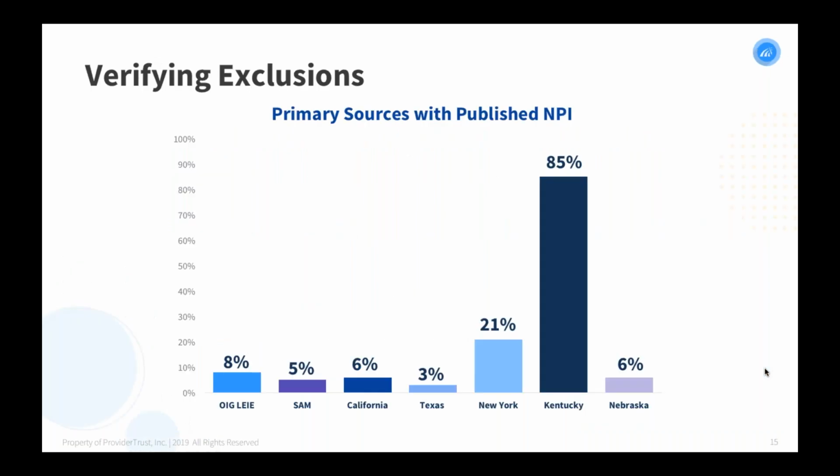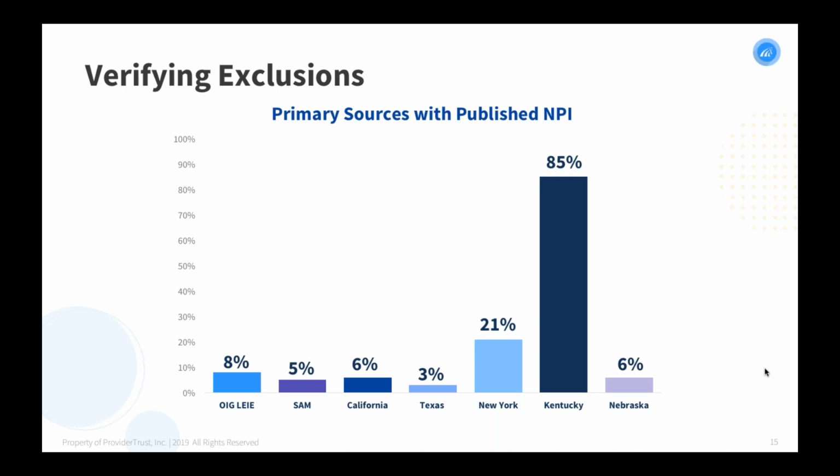Okay, so staying on the topic of all of these different sources and how it can be a little bit tricky to monitor. The problem with exclusions is that these sources provide information publicly for you to go out and find and use to try to identify exclusions. The problem is the information that they provide you is extremely limited and makes it extremely difficult to actually feel comfortable about the fact that you are finding exclusions for your folks.